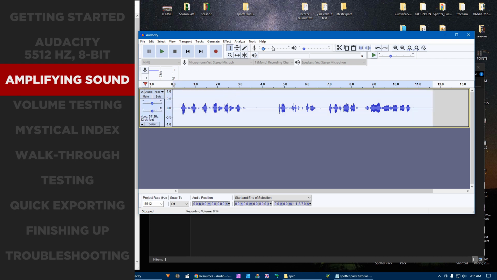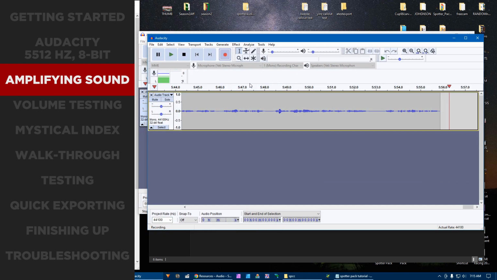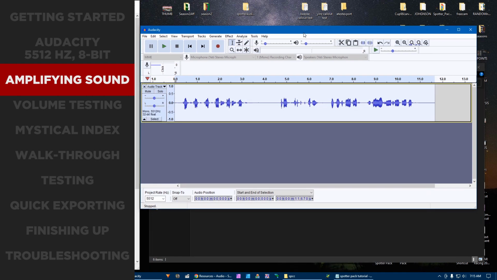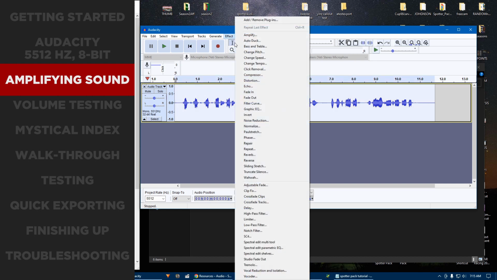I recorded this, and again, your mileage may vary on your recording volume. I had this recording volume. That's actually pretty low. My setting on my Yeti was about 25% gain on the microphone itself and then 50% in Audacity. So what I'm doing here to get this louder to make it sound good in game is as follows. I'll select it and go to normalize.